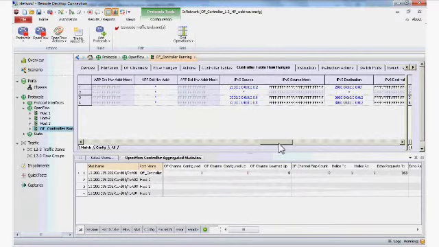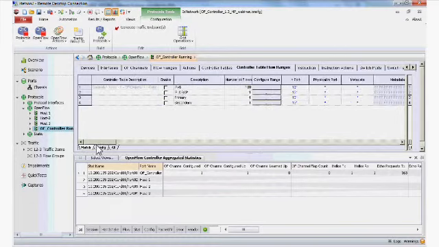So with that said, let me show you the demo. So this is our Ixia IX network applications.